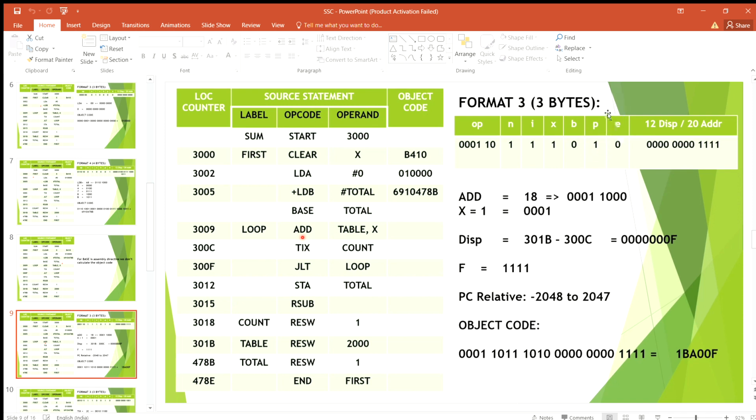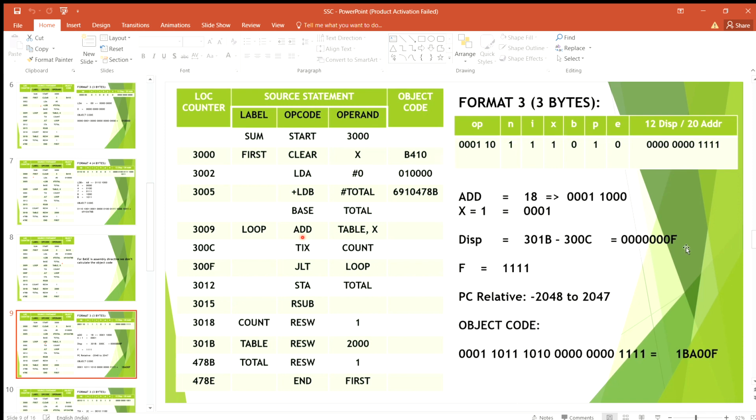So now we need to calculate whether it is base or program counter relative, which can be done by the displacement formula, which is equal to the target address minus the next program counter. The target address is 301B for TABLE, minus the next program counter, which holds the address of the next instruction, which is equal to 300C.